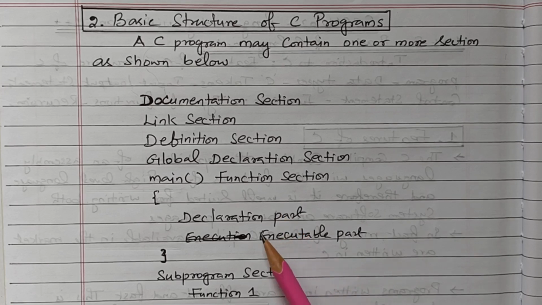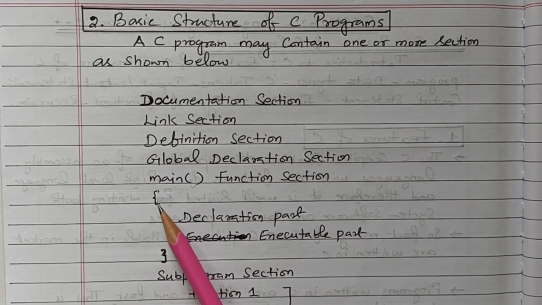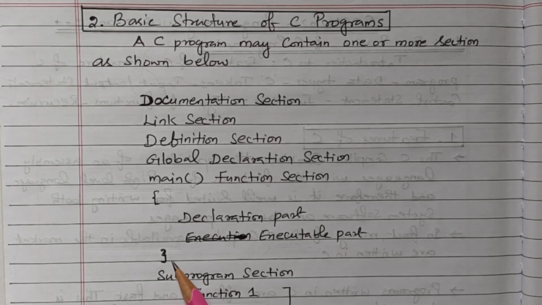So these two, declaration part and executable part, are available in opening and closing braces. It is available so that we can know it starts here, opening brace, then declaration part, executable part, closing brace. So all these things are available between these braces. The closing brace of the main function section is the logical end of the program. This closing brace indicates there is an end of program. All these statements, declaration or executable statements, end with a semicolon.